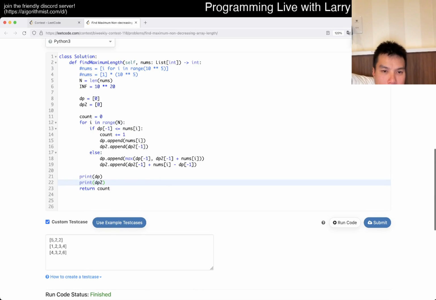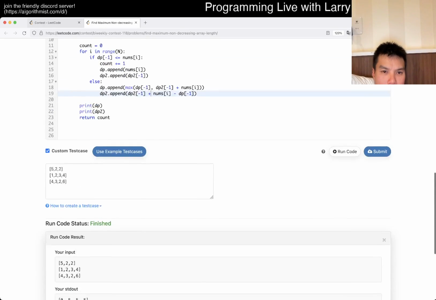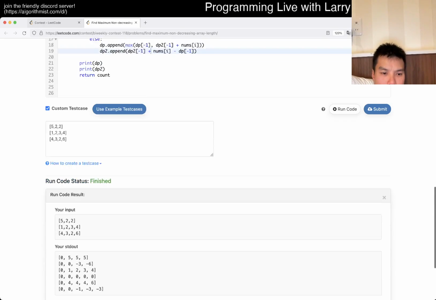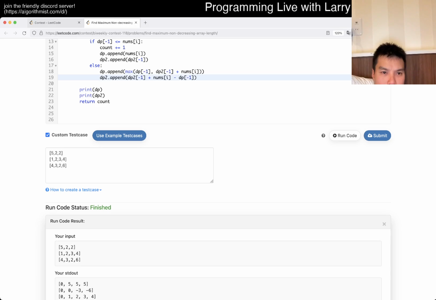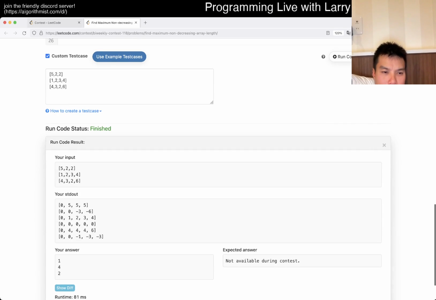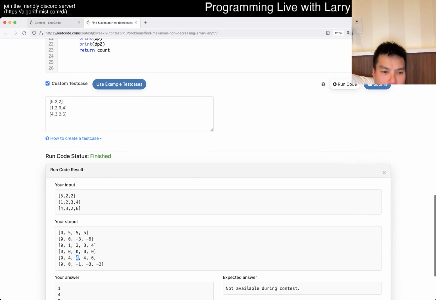This doesn't seem right. This is 4. There still needs to be a 4. Maybe that's kind of right.